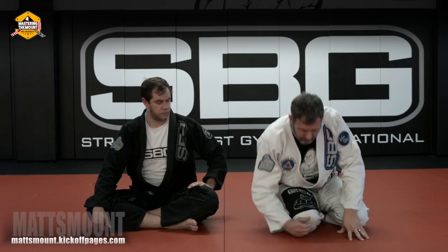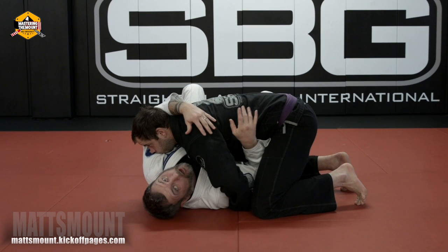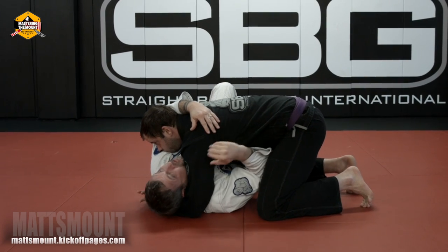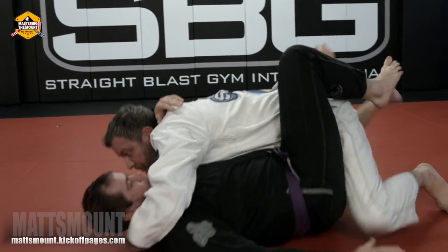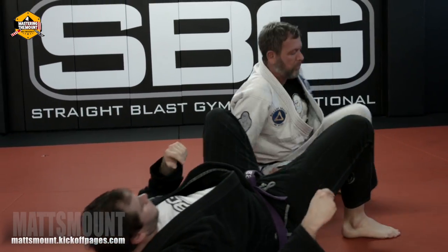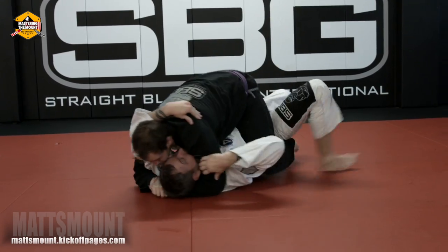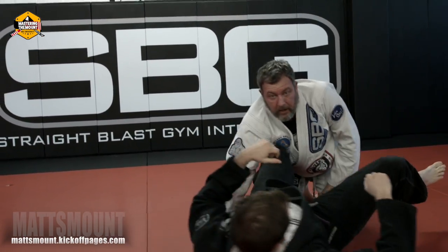So I'm on bottom here. Seb, I've gotten into a bad position. Zach's killed my arm. I'm here, and he's just going to go ahead and has a cross face on my head, and he's going to go ahead and mount. And as soon as he mounts, I'm going to oopa in the direction he was. Go back, we'll go back. Just mount a little quicker like you would in a match. Cross face. So all that's happening there, going that slow.